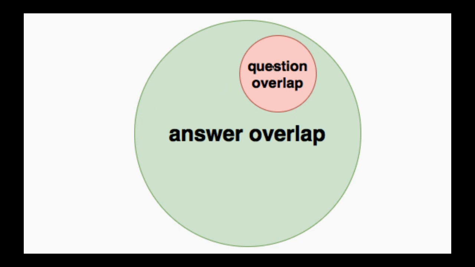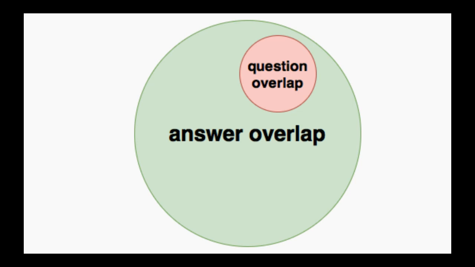Okay, another one is very straightforward, the question overlap. Question overlap basically means the question is the same. But here there are no exactly identical questions. They overlap because, apparently, when they created those data sets, they only did exact-match deduplication. So there are a lot of questions that are very, very similar. They are semantically the same. So in this paper, question overlap means duplicate questions. And definitely, if your question is duplicate, then your answer will also be duplicate. So it's a subset of answer overlap, right?